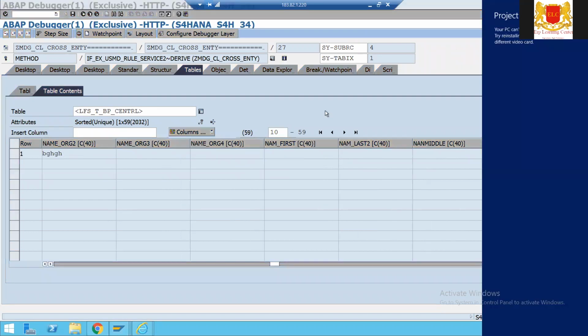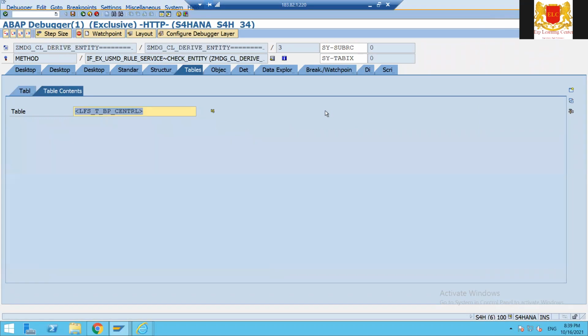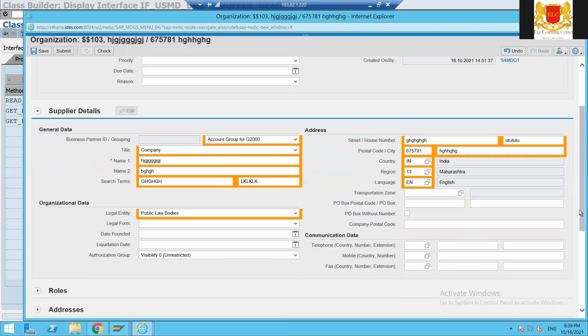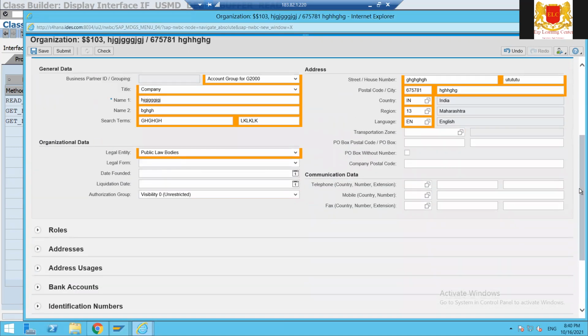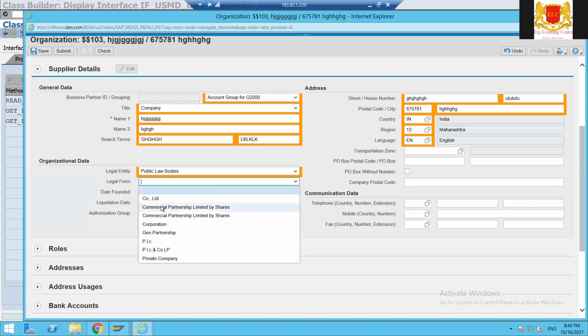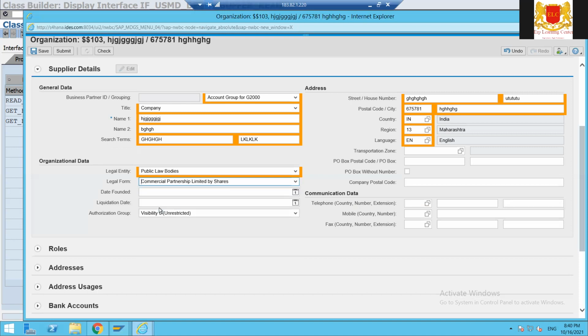Function, F8. So where is male? Where is the gender? Oh, I think we don't have the field over here. Someone has removed this field. Okay. So if you want to change like this, then the flag has to be enabled over there. Then only this will be considered. Now if I change this one, I'll show you what will happen.